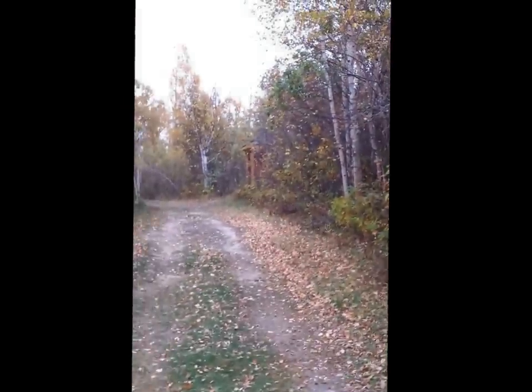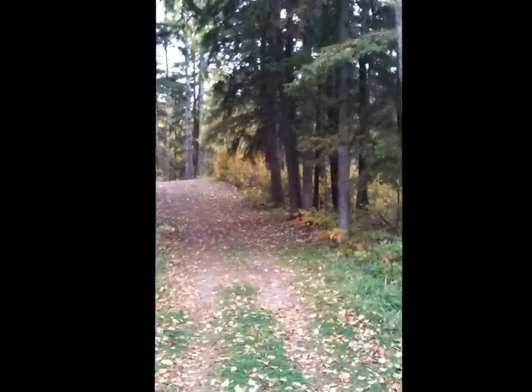The beavers around here have been eating like crazy. I literally almost knocked this guy off this tree — they are just eating like crazy, getting ready for winter I would guess. You can see up here these dead trees — we call these widow makers. The reason they're widow makers is because in the middle of the night you'll set up your camp, have your tent up and everything, a windstorm comes by, and next thing you know, wham — down comes a widow maker. So look for those when you're setting up camp, because the last thing you want is a big tree falling on your head.